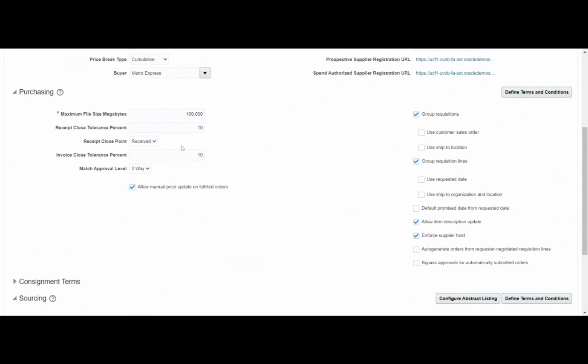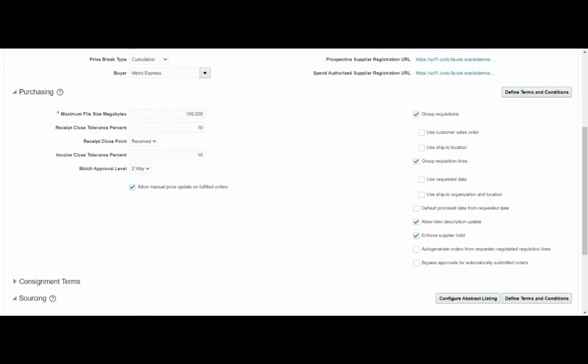So I can select whether accepted or delivered or received. So in most of the cases, it would be either received or delivered. Okay. So accepted is when we have the inspection and the other details, and delivered is the standard delivery, and received is what we choose when we have the direct route of receiving the items. So we have three kinds of receipts in the system, that is direct, standard, and inspection.